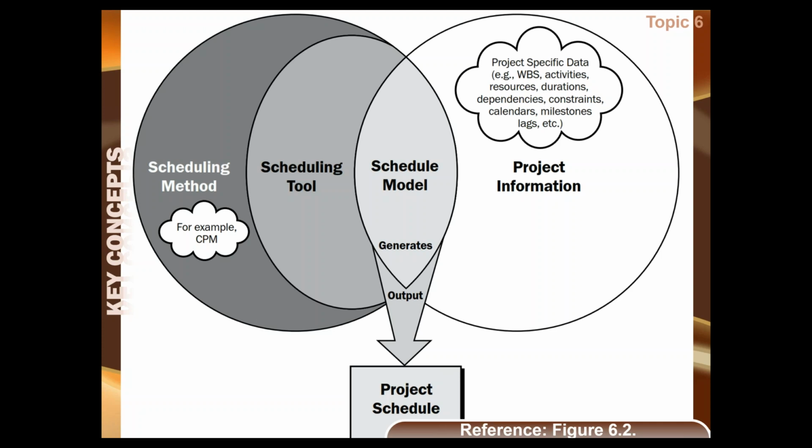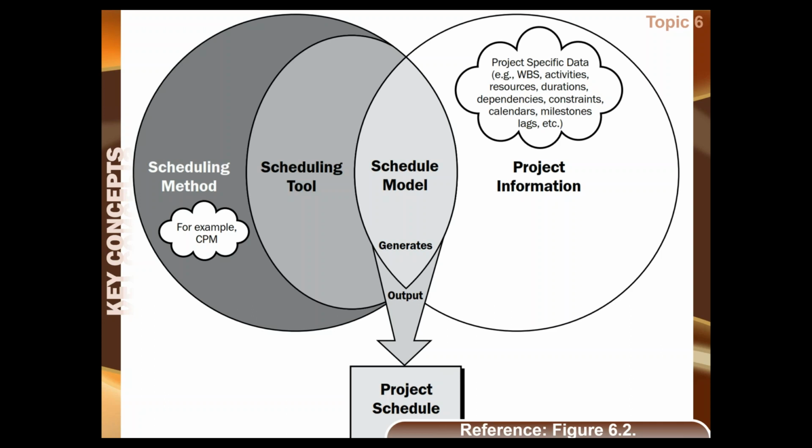But whatever method you are trying to use, you have to decide it beforehand, that this is the basic method we are going to be using for this project. Because whatever method you decided, the tools will be selected accordingly. Out of the many scheduling tools available in the market, you will select only those specific tools which fit into your scheduling method. Now you start collecting the project information. Like, you have the WBS. Out of the WBS, the lowest level was work packages. Out of the work packages, you start creating the activities.